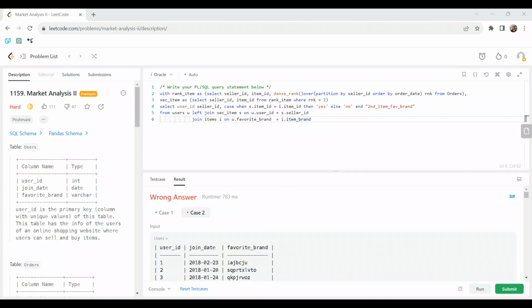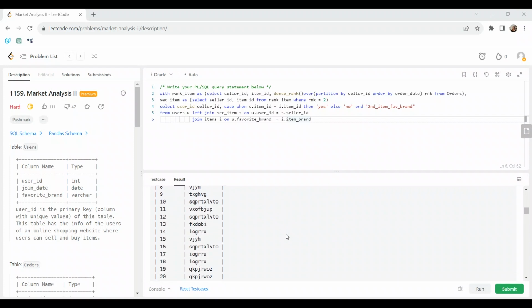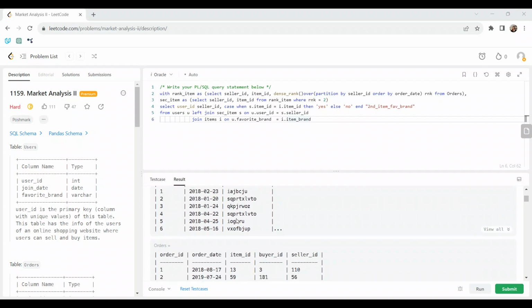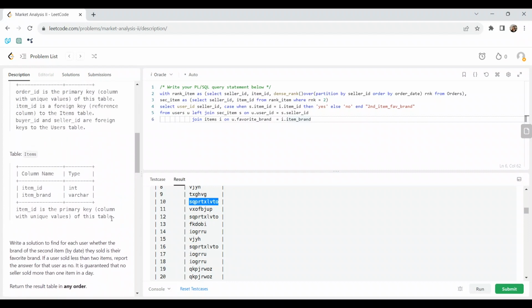Okay, so I found out where we got it wrong. You see in this test case, this brand name and this are the same. When you reread the items table again, the item ID is the primary key of this table, so just the ID is the primary key, not the brand.